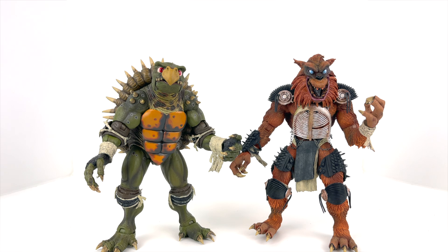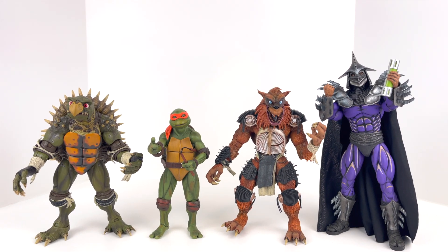With these guys, I don't know how much dynamic posing we really need versus just having them look great on a shelf. Let's bring in some other movie figures for a size comparison. We've got our Michelangelo movie figure and the recent Super Shredder figure. Man, these guys are huge — so big and bulky. You can see the massive size difference between Toka and Michelangelo. Super Shredder is about an inch to an inch and a half taller even than Razar. NECA is just killing it with this line. As far as scale, I think it's just perfect — if you go back and watch the movie, they nailed everything about these figures from scale to detail to accessories. I have no complaints.